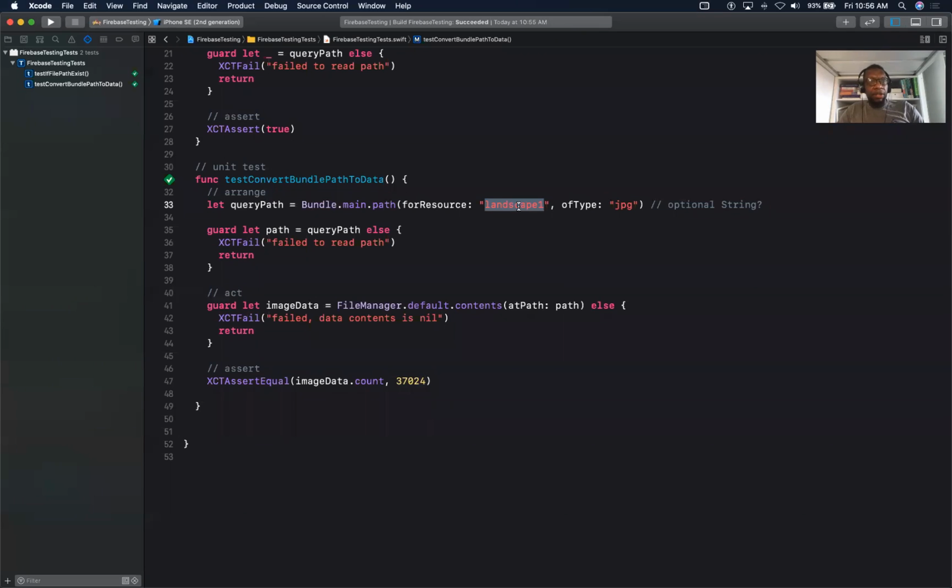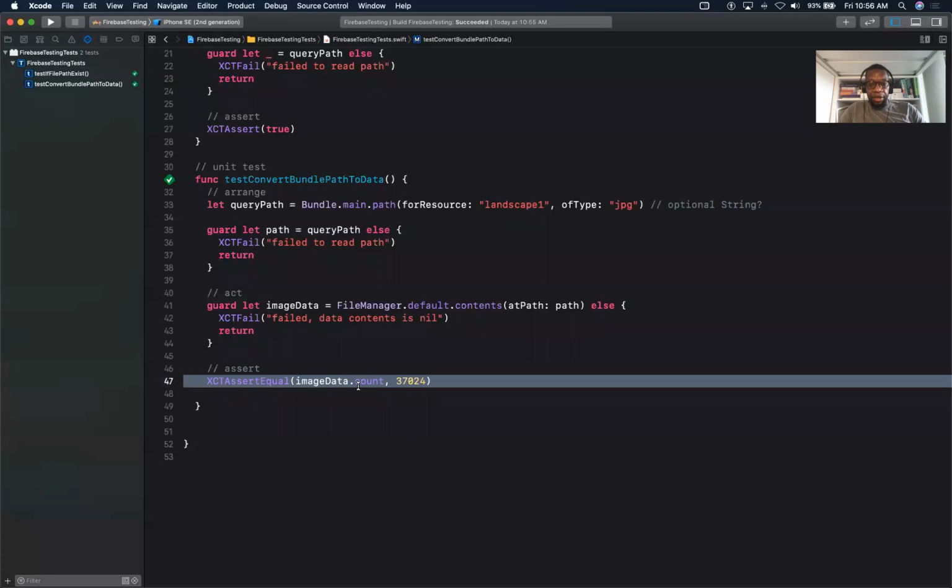Anybody else still working? With that number, my test failed. Yours failed, Tanya, you said? Yes, with landscape 1 and 37024. It fails here. Oh, I see what I did. I still have a grader. That's okay.